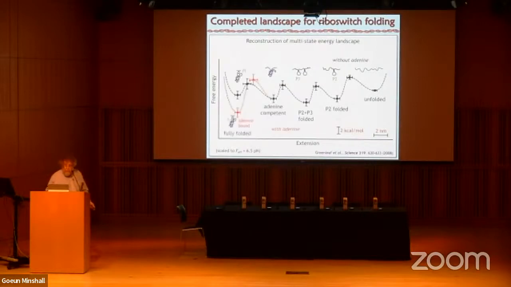But in the presence of adenine, it's stabilized. And we go to the lowest energy form here, which is the adenine bound state. And the beauty of this is that this is the kind of reaction diagram, the free energy diagram, you find in all your StatMech textbooks, where they show free energy on the vertical coordinate and some reaction coordinate, whatever that is, on the horizontal axis.